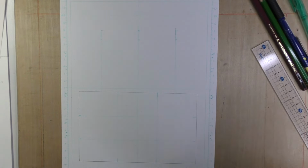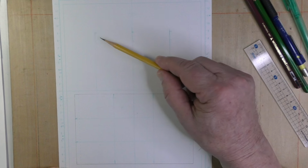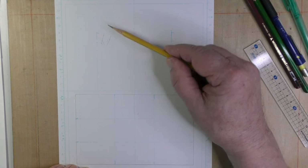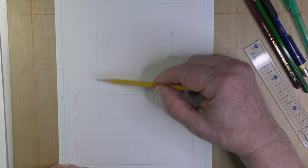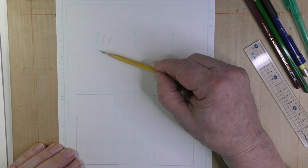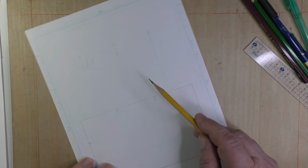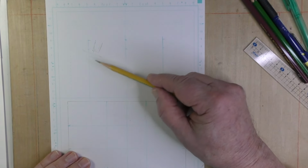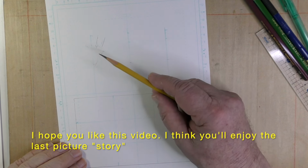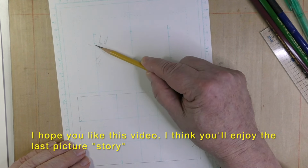So let's start off with the stick figures. The first figure I'm going to do is about 8 centimeters. The head is the unit of measure, and we'll just very lightly sketch the position of the head. Now, this center line will be very helpful for you to find balance. So there's the head, approximately 1.2 centimeters, and he's going to be leaning back, and I'll just do his rib cage. The rib cage is about here. I might have drawn this a little bit too long there, and this can be a little bit higher.